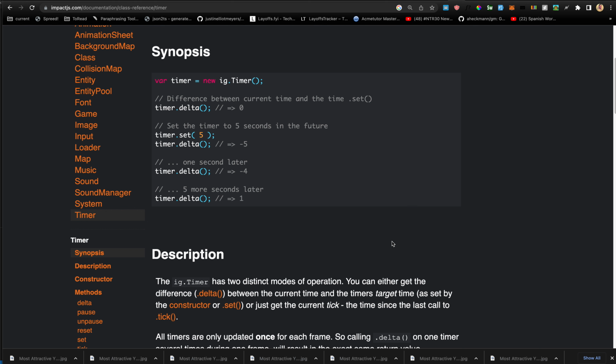So basically, the delta is actually tracking the time, right? And you can set this timer into the future by using the set method. If you create it, it's time 0 right now. And then as time passes, it becomes time 1, time 2, time 3, time 4, like that, right? But if you set it to something in the future, we're not yet there, and so it's negative time.